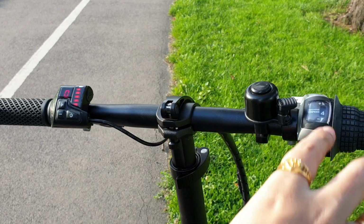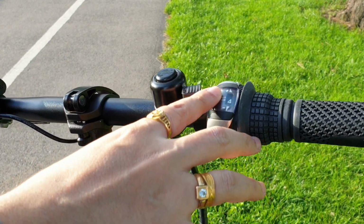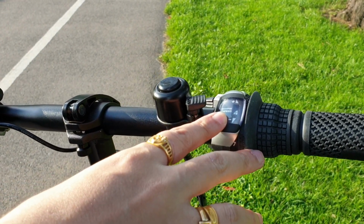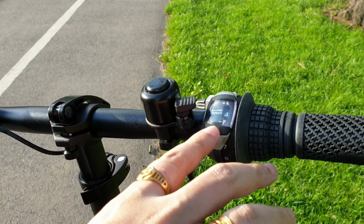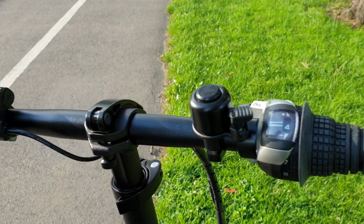Guys, this cycle has 8 gears in total. Normally you can keep it between gear 3 and 4 for day-to-day normal usage, but if you're really cycling fast and the road's open, you can use 7 and 8.